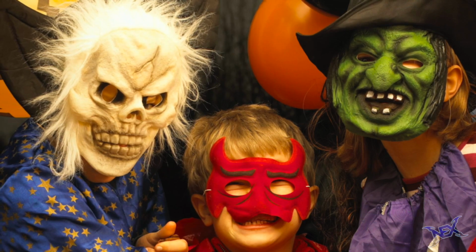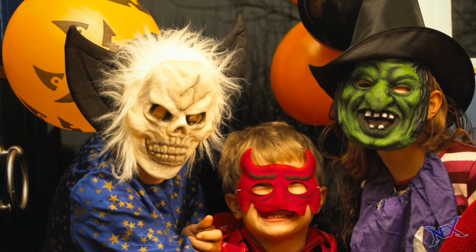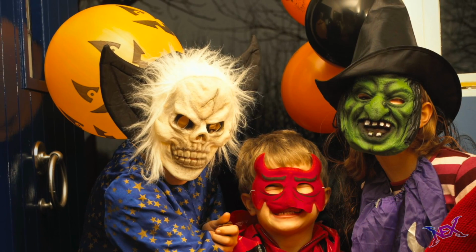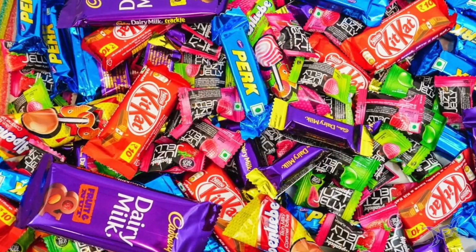If you like interacting with your neighbors as you trick or treat, make sure that you always mention that your trick or treating experience will be cut short that night because you are in a strict curfew and you have to head back home sooner than most kids. So of course they will feel bad for you and try to put more candy into your treat basket. Just know that this technique only works early on during Halloween night.